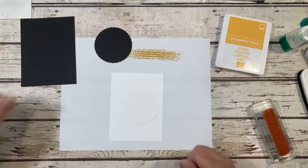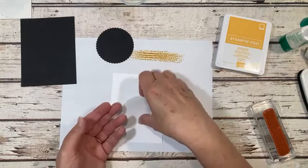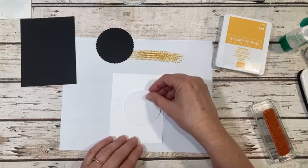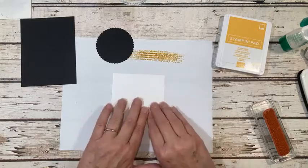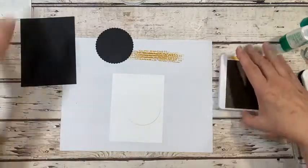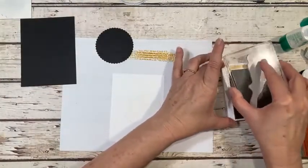But I wanted to take a little tiny piece. You can hold it if you'd like, or just be very careful when you stamp down. But it slips on me sometimes. So I'm like, well, but I don't want to tear it, but I want it to stick enough. So I'm just taking a little bit of glue dot, and it took some of the stickiness away. And then I'm just going to layer it on there and hope that that stamps good. Because I haven't tried this. So I probably should have tried it before I did a video, right? But we're just going to go ahead and go for it.